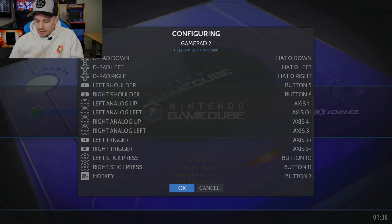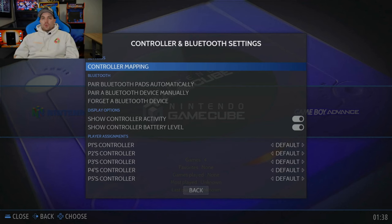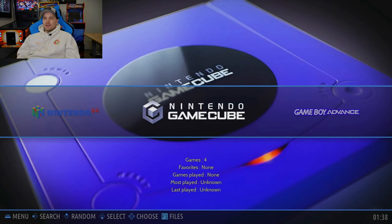And then we'll just confirm everything with our A button in this case, or your south button, whatever you assigned as your south button on here. So, all right, we're good to go. Now with the controller, I'm able to navigate the screen. So I'll back out of this. Let's test out some of the games that we just added in to gauge where the performance lies with this micro PC.